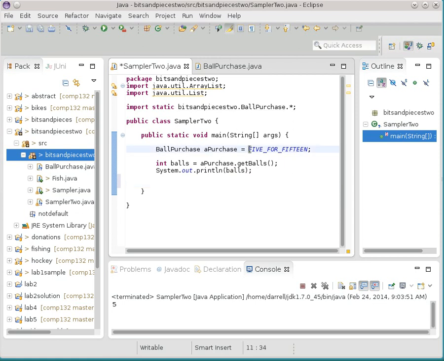Okay, there's some controversy, by the way, about whether or not you should write this way or whether you should not. You should leave ball purchase on the front to make it obvious where it comes from. The problem with this strategy is that if you have a lot of those names in there and you put a lot of these dot star things at the top, it's tough to figure out where the thing actually came from. Okay, so some people like to actually put ball purchase dot on the front all the time. Okay, but other than that, that's basically the trick to using an enumeration. You can now go and get any of those three values out of the enumeration. They're just fine.